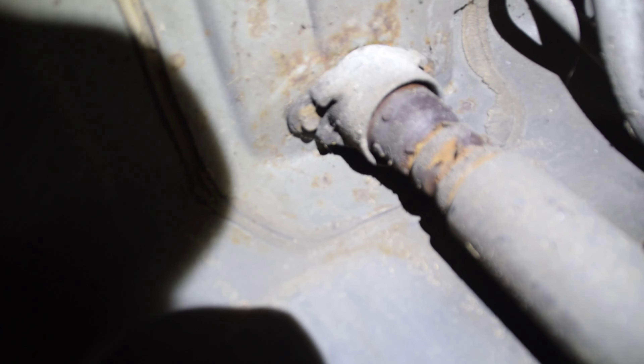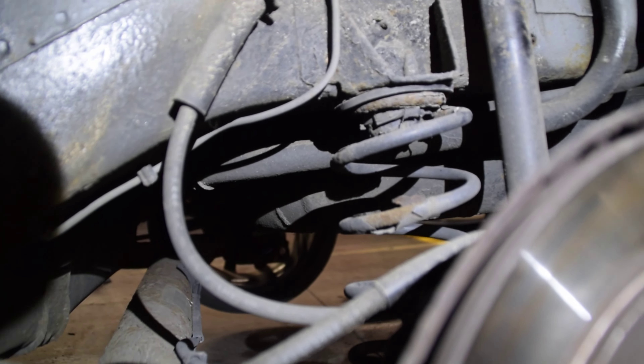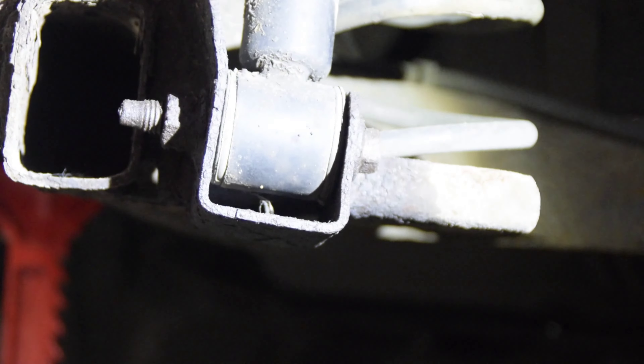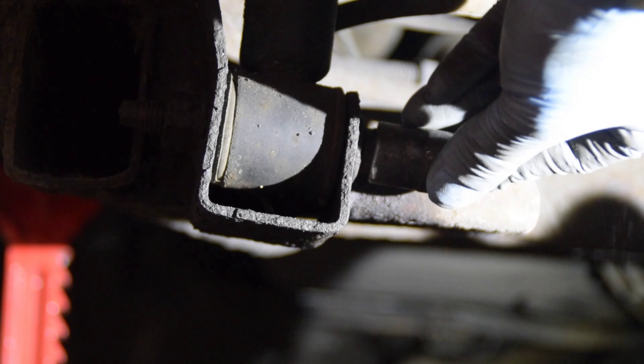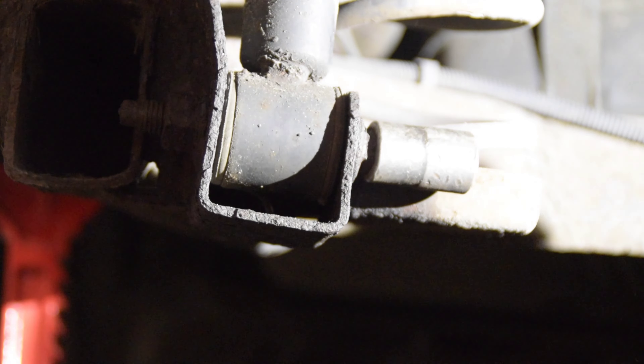The reason you take the liner off is to get to these two 10mm bolts here. We're going to get all the bottom half of the shock off and get the spring off first, then leave these two bolts until last. Out of the factory these are a 15mm however they can tend to be a 14mm as well because these bolts are just awful. As you can see my 14mm pretty much goes on so I'm just going to give it a little tap.